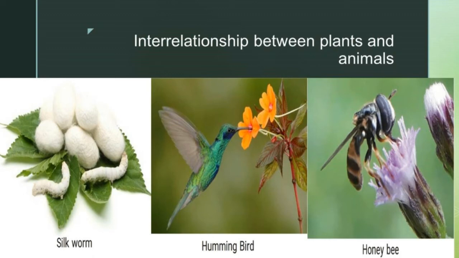Then, animals, insects, and birds are essential for cross pollination of plants. Bright colors of flowers, smell, and honey attract insects. As the insects go from one flower to another, they leave the pollen grains from their body. This results in cross pollination and the formation of vegetables and fruits. These insect pollinators and birds need to be protected to produce the best yield. Bees are the best pollinators. They also give us honey.